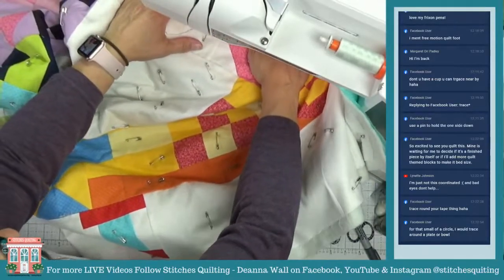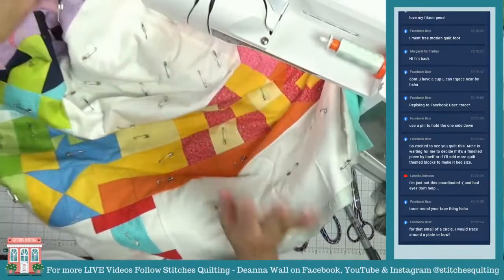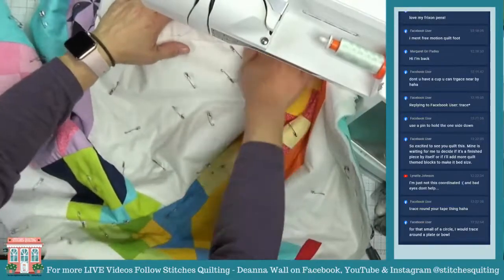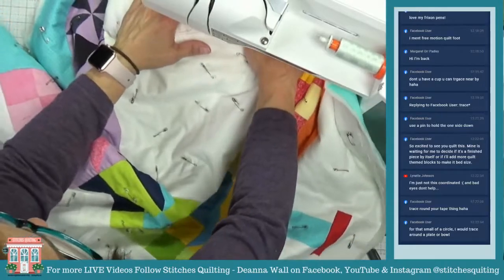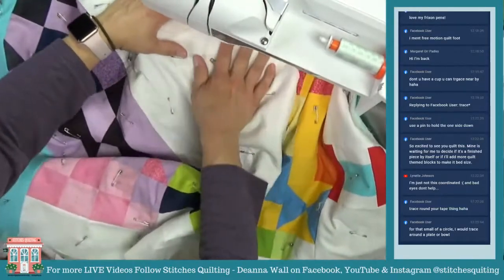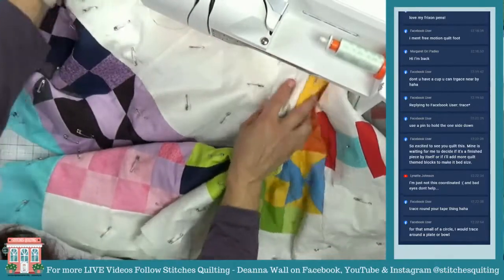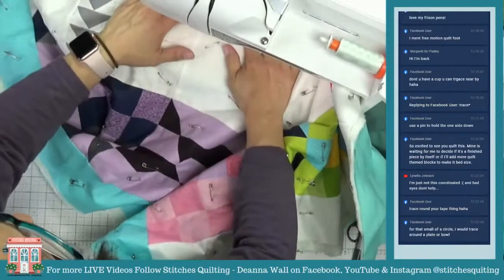As you're doing this, I'm going to take out a pin. Well, I think I'll be fine with that pin in there. If you feel like things aren't going as perfect, remember that if your circles are not as perfect as you want them to be, don't feel like you have to abandon your project or take things out.